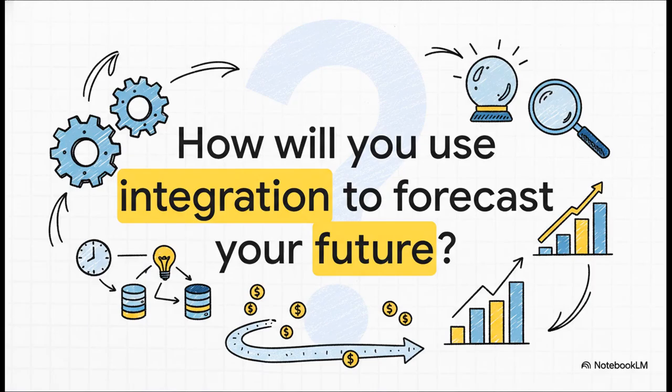So, to wrap up our session, we've defined integration, we've seen how it's different from marginal analysis, we've explored how it's used to make huge strategic decisions, and we've highlighted that critical pitfall of accounting for fixed costs. So the question I want to leave you with is this. In your future careers, how are you going to use this powerful tool to move beyond just making simple, reactive decisions and start architecting the long-term, profitable future of the companies you're one day going to lead?